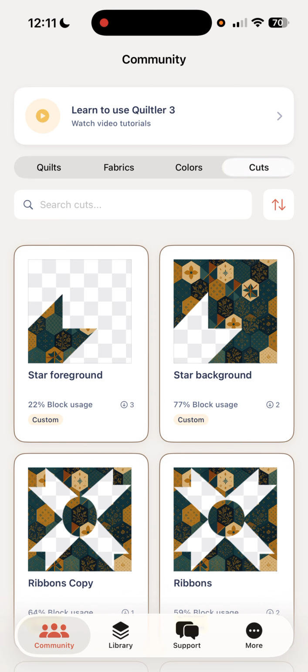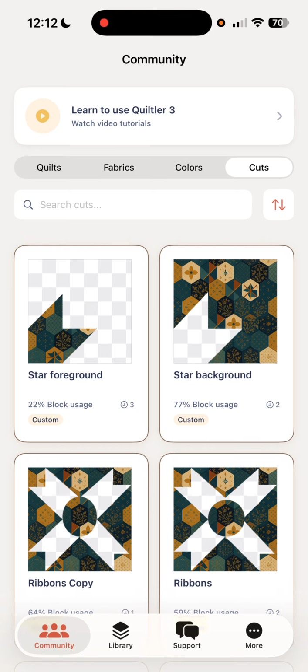And then we've got cuts, and if you're not familiar with cuts, they're one of the more complex pieces of the app, but essentially a cut is a way that you create specific designs. Somebody here has created the star foreground and the star background.